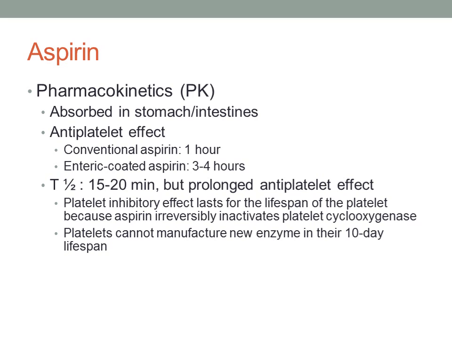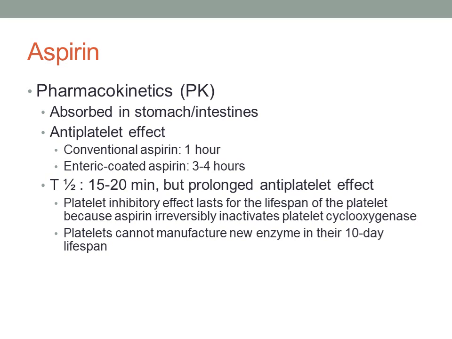Aspirin is absorbed in the stomach and intestines. The antiplatelet effect for conventional aspirin occurs in about an hour, and with enteric-coated aspirin, it occurs in about 3 to 4 hours. So if rapid antiplatelet activity is necessary and only an enteric-coated aspirin is available, you need to chew the tabs. An example of when you need a rapid antiplatelet effect is if someone is having an MI and you only have those enteric-coated aspirins, they need to chew them.